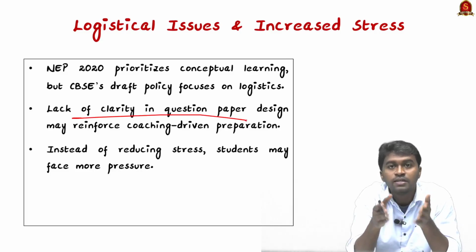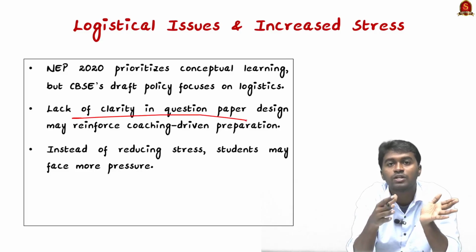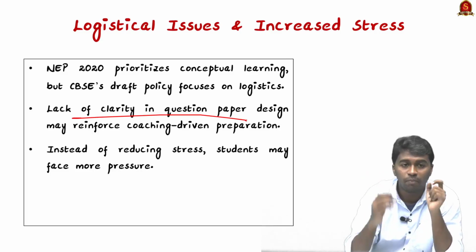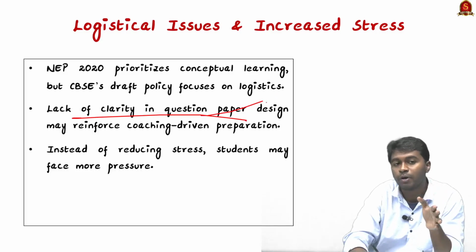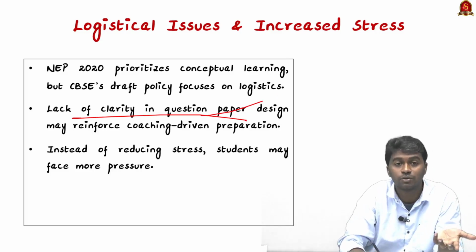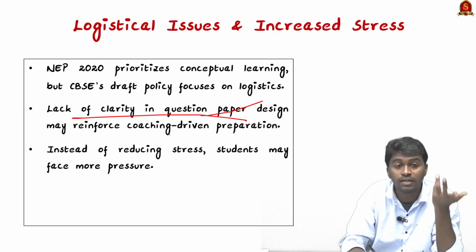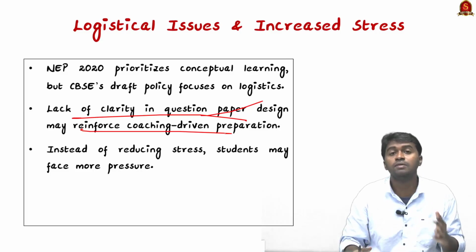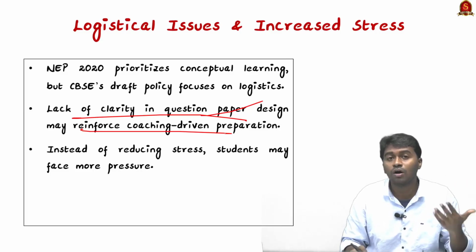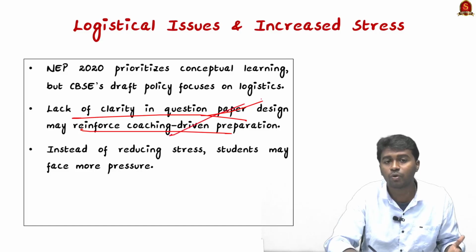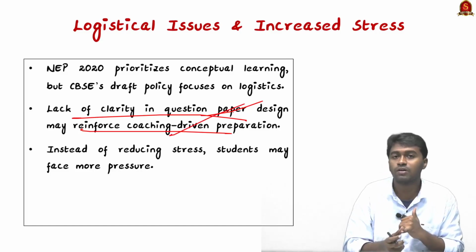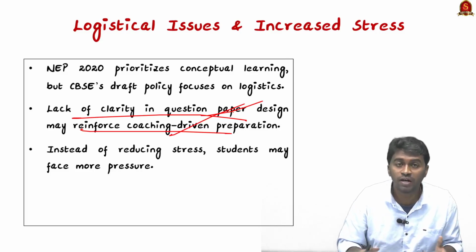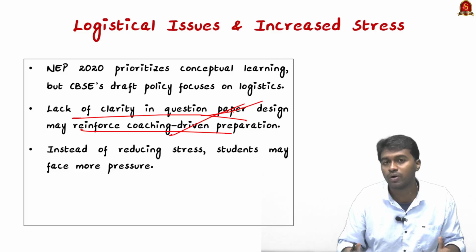So the CBSE is currently claiming that they are changing the pattern to help students understand the concepts in a much better way. But it needs a redesign in the question paper pattern. How they are going to redesign this question paper pattern is still uncertain and unclear. Therefore, this uncertainty creates more pressure on the students, and they have to go for coaching, and that will bring both psychological stress as well as financial stress on the students, especially the students from the marginalized communities or from the backward communities.